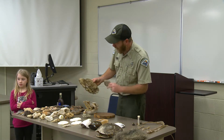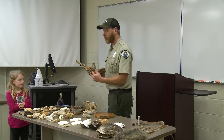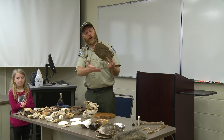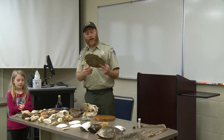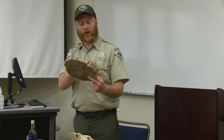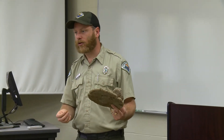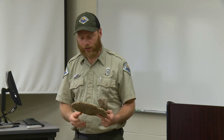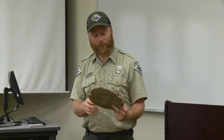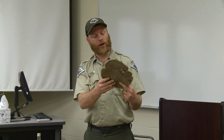This is the inside of a hornet's nest. The hornet nest is the big round one you find up in trees, with layers and layers of basically paper. These are all examples of types of paper wasps — 'paper wasp' refers to the fact that they can actually make paper. Long before the Egyptians were doing it, these wasps were making their own paper.